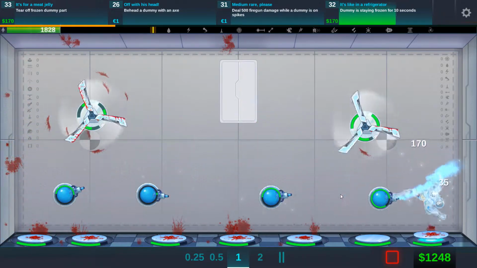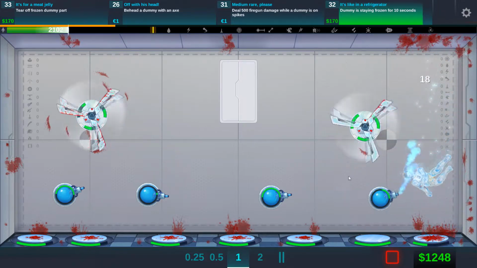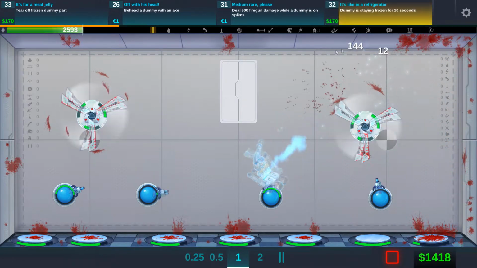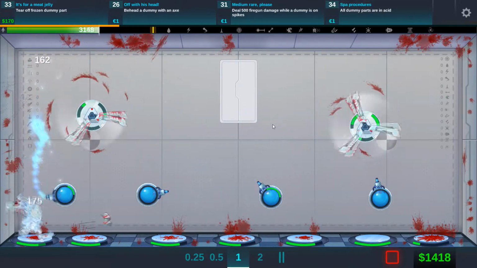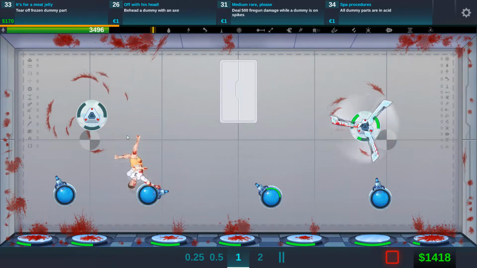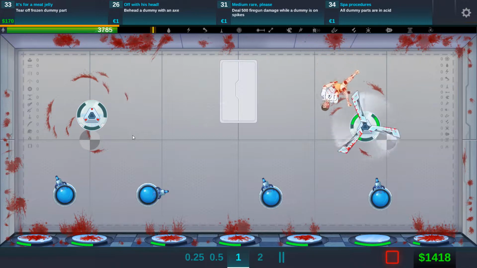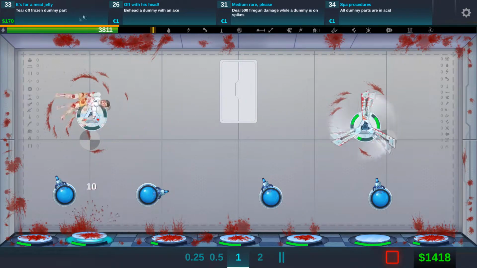Doesn't seem like it's working. It is not working. Dummy stays frozen for 10 seconds. Okay, well, I got that one at least. Oh, I thought he broke, but he broke the freaking axes. Damn it, man. I wanted to get that achievement. Terra Frozen Dummy. How do I do that?